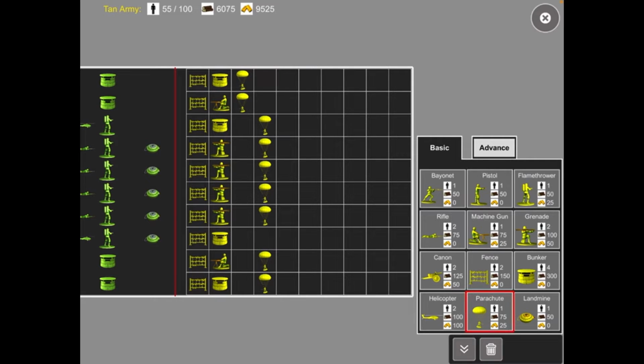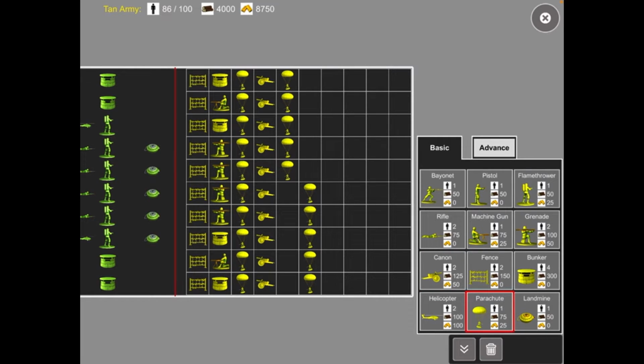Oh, they updated the game. It's 55 out of 100 now. That's nice. Alright. I can do this. I can deal with that. That's nice. So, let's do some cannons. Let's do some more parachutes. I guess this will be good for parachutes too.